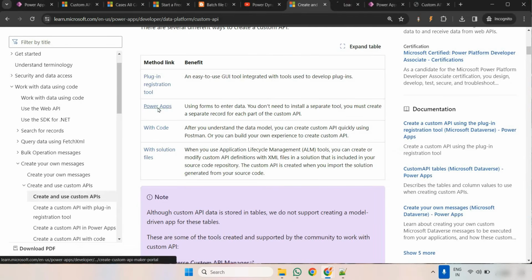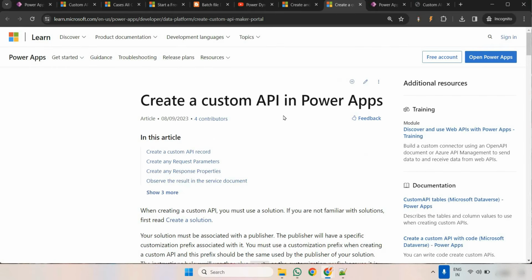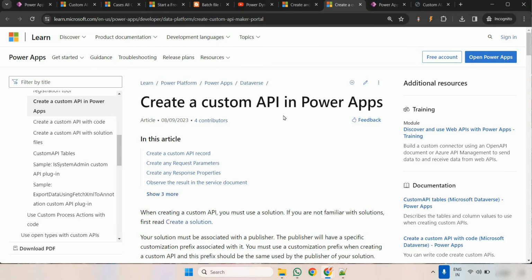If you click on this hyperlink, you are going to see here, create a custom API in Power Apps. Whenever you are going to create, first you need to understand you need to have a solution. Either you can create your own new solution, or you can use an existing solution. Here I'm going to create a new solution.